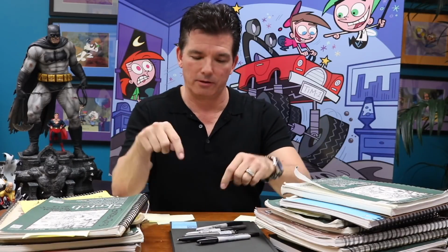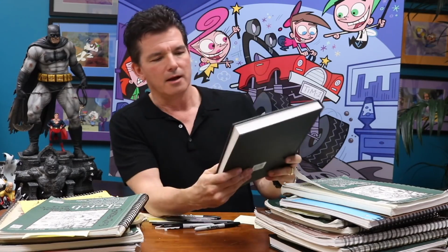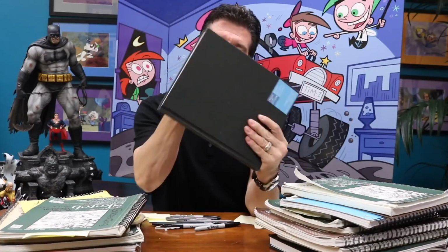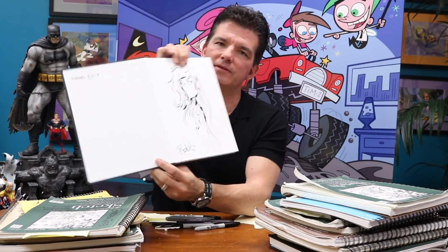Okay, let's see. Now we're gonna go to this book right here. I forget what's in this. Let me see what's in this one. Oh, here we go. More recent stuff. Now this is a sketchbook, the hardcover sketchbook. You know you've got to be serious when you get the hardcover. When I get a hardcover sketchbook, I get very nervous because it seems more legit, because it's bound like a real book. But here's a picture of the elf detective.